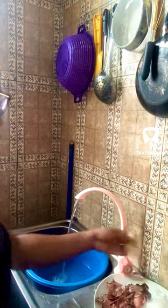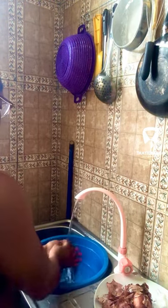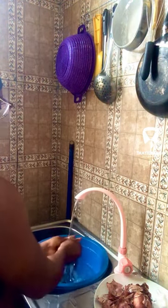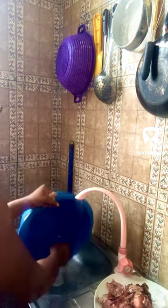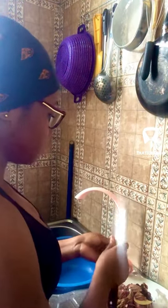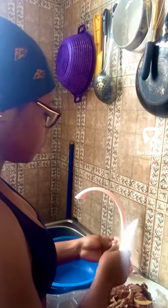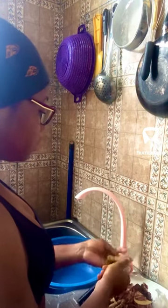After cleaning the onions, you start washing the ginger because it definitely has sand as well. So you clean properly and thoroughly, and it's best to run it under running water so you just get everything out clean. You start cutting it because I don't know, some people like the brown part, I just don't.